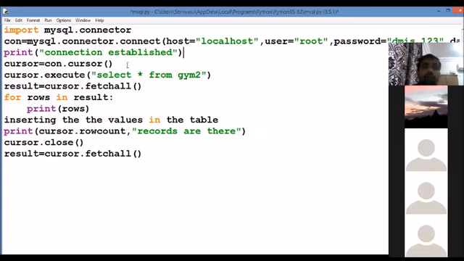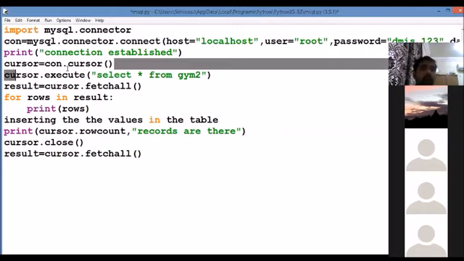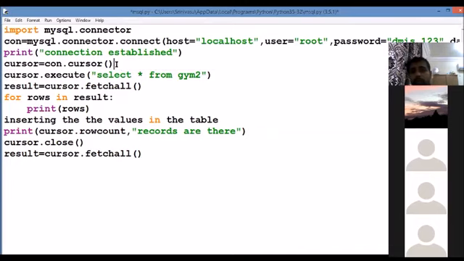Now you have to know what the cursor is. A cursor is a method which always interacts with the table. In the table, the records will be there. So if you want to get in touch or connect with the table, definitely you have to have the cursor. That's why you have to call the cursor like this: cursor equal to con.cursor. Whatever the functionality of how to identify the table and how to connect to the table, all the code will be written in con.cursor. Con means nothing but connection.